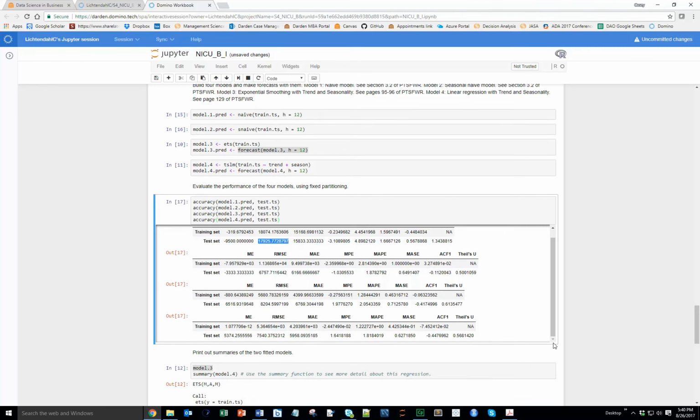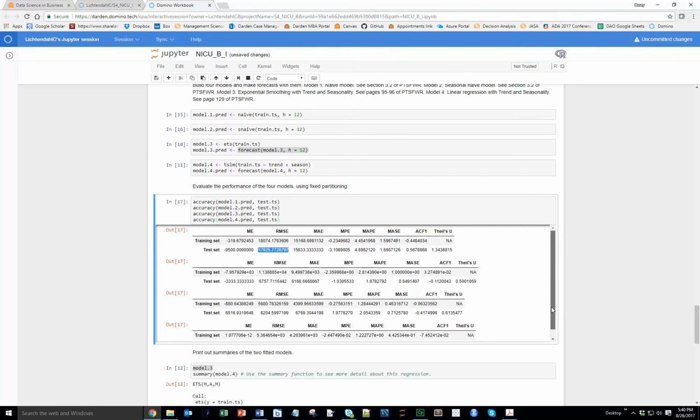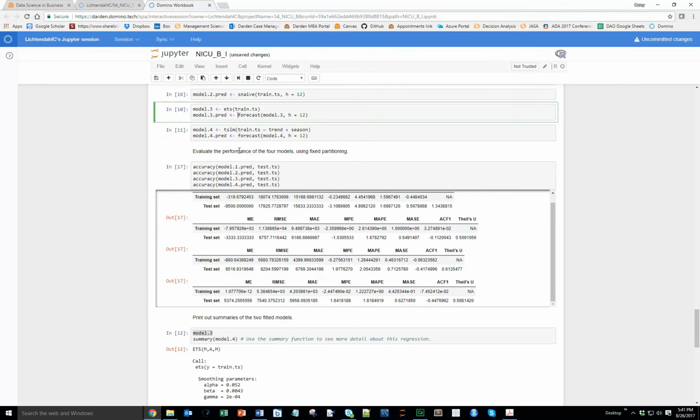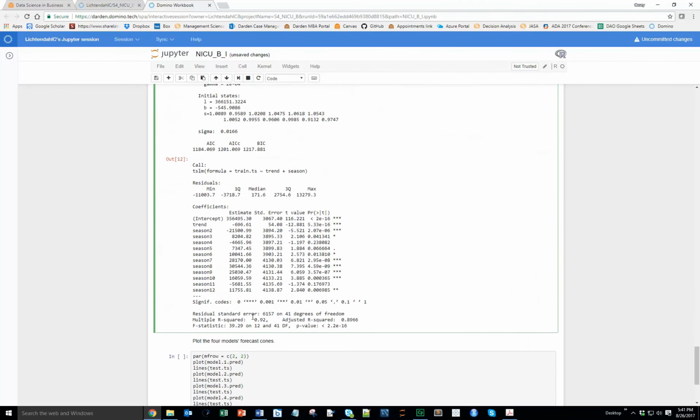Here, let me see if I can. So this is the seasonal naive. This first report goes with model 1. That's a high root mean squared error. This is quite a low root mean squared error for the seasonal naive model, 6757, and that's beating the ETS model and our regression model with a trend in seasonal dummies. And so here's a demonstration that it can be quite difficult to beat these naive models. And we've already looked at the readout on this.